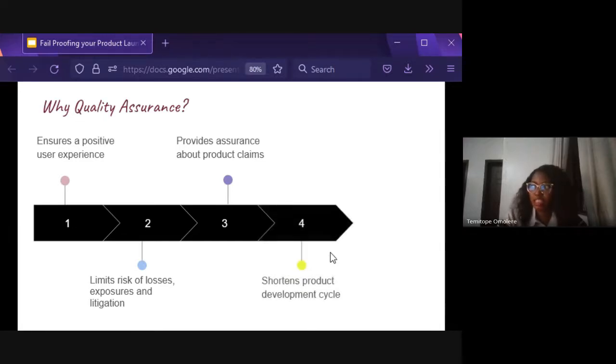The other perspective is that it shortens your product development cycle, and I'll explain. If at the beginning of your product development, you come up with the requirements and you run them by your tester to say, okay, this is what we're looking to do and this is what we're trying to achieve, then by looking at that requirement alone, because that is what your quality assurance person is trained to do, that is what they are wired to think about, they will begin to find the loopholes in the requirements you've drawn up. They'll immediately find where the challenges might be, where the leakages are, where the security gaps are, where the exposures to cyber security issues are that you need to address early.